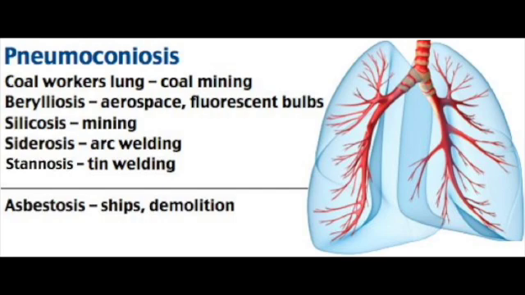For diagnosis, chest radiographs, there'll be multiple small round nodular opacities, primarily in the upper lobes. So if they're working in a quarry, that's low, so you're going to find them in the high apical lobes. Eggshell calcifications and hilar mediastinal nodes may be seen as well. For coal workers' pneumoconiosis, also known as black lung, this is the only pneumoconiosis that is an obstructive pattern, as opposed to restrictive.